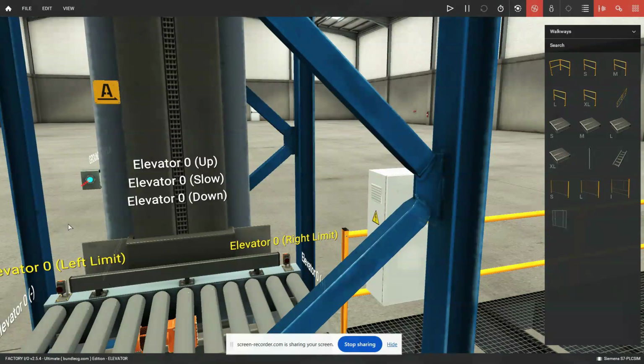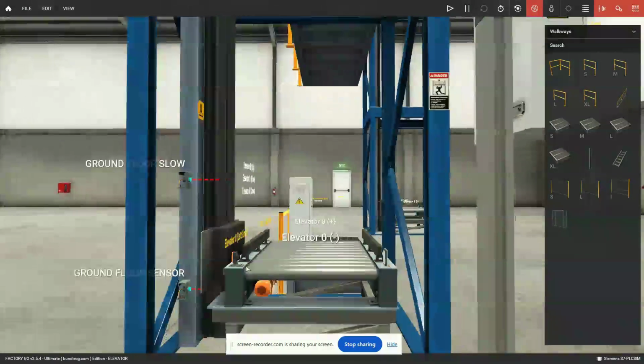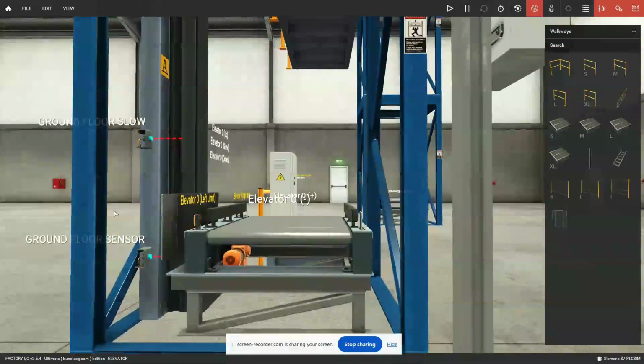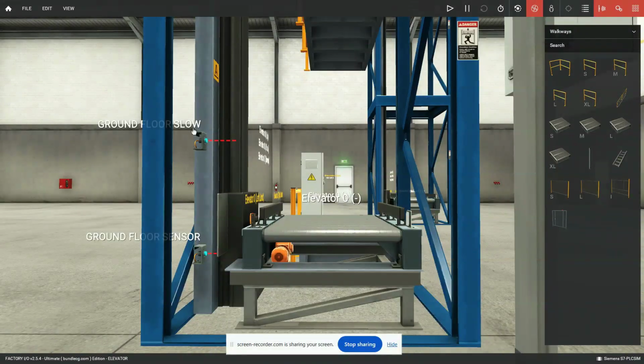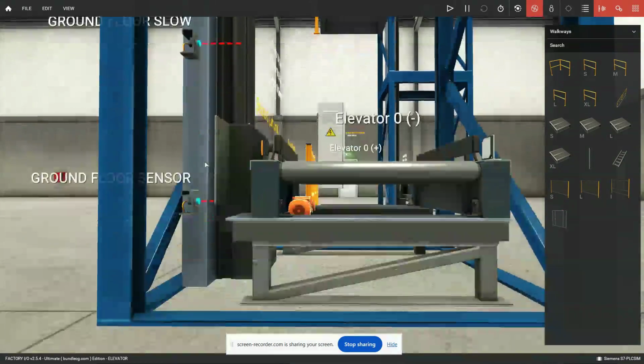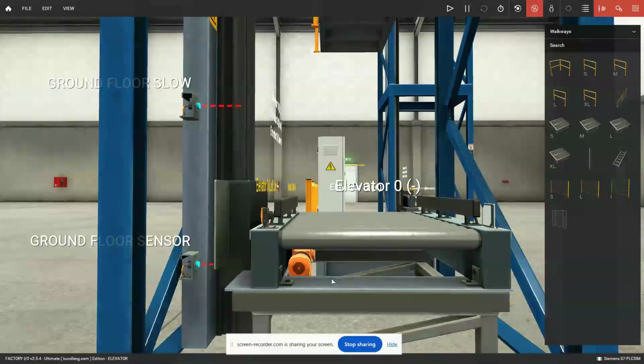And how are we going to do all of that? So back here utaona nimeweka sensors. So floor ya chini kabisa unaona kuna sensor mbili. Kuna ground floor slow sensor, maanake hii elevator ikiwa inatokea up kuja chini, hii sensor ikiiona itaslow down, alafu hii ground floor sensor ndio ya kustop the lift.